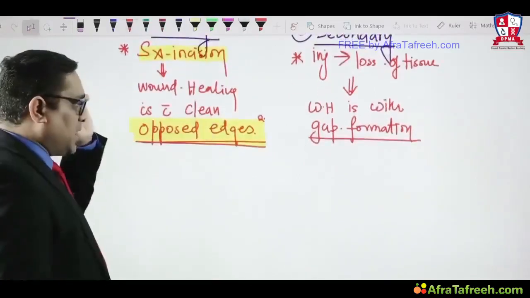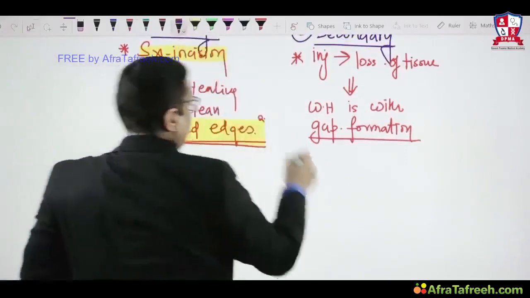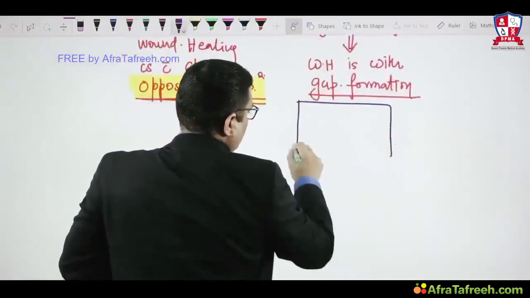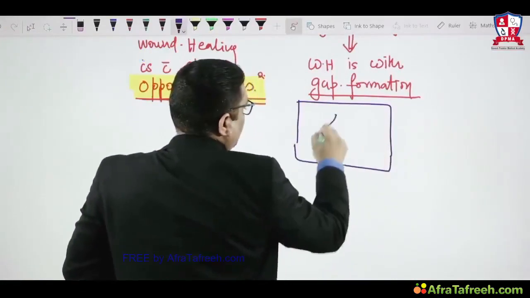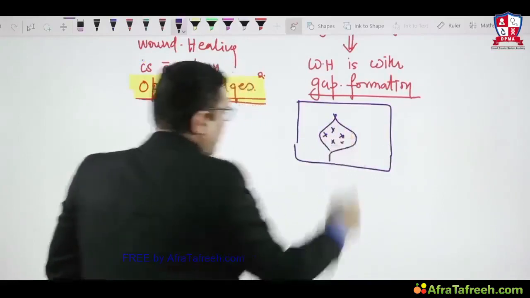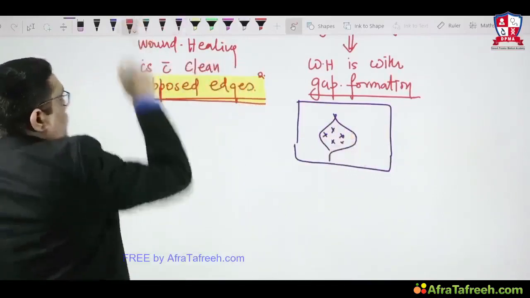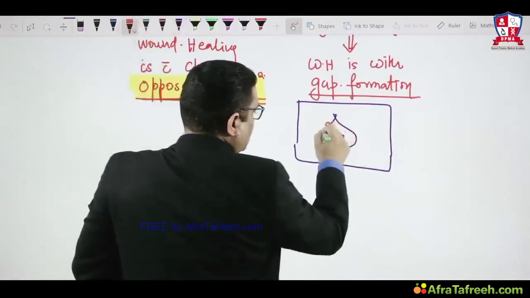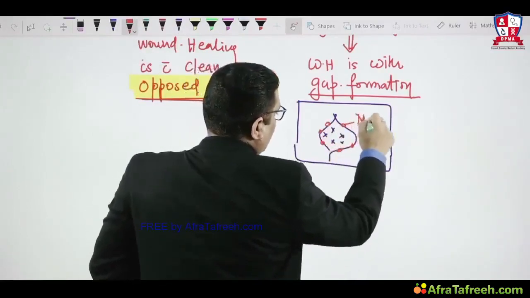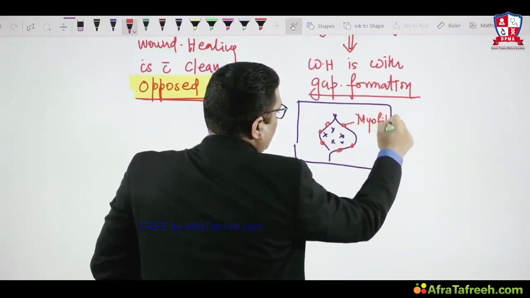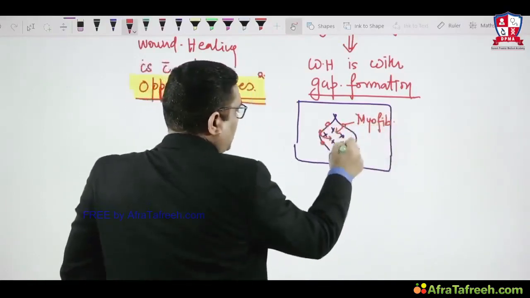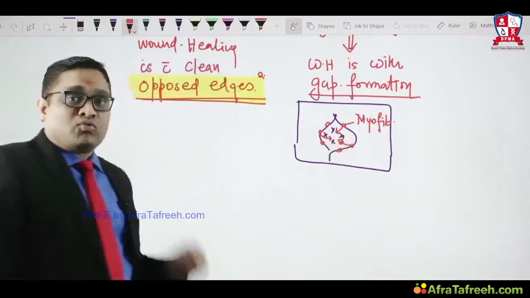And in secondary wound healing, because there is a gap, see, suppose I am showing you, this is the area of skin where damage was done, and this amount of tissue has been lost, right? So during wound healing, what will happen? There will be presence of myofibroblasts at the margin. See, at the margins I am showing you myofibroblasts. So these myofibroblasts will start contracting. So we will see wound contraction.